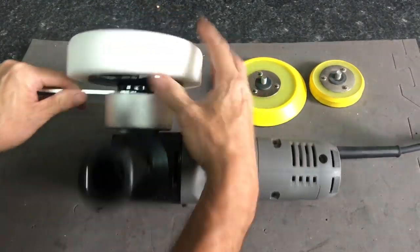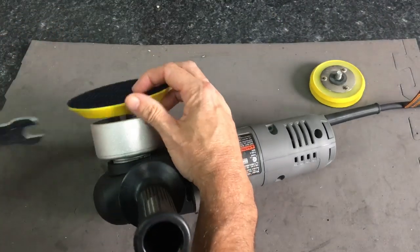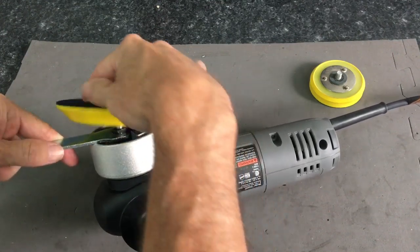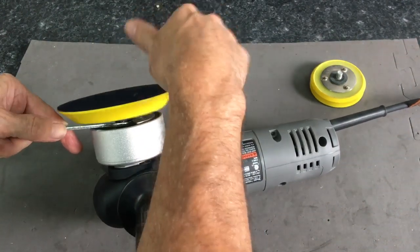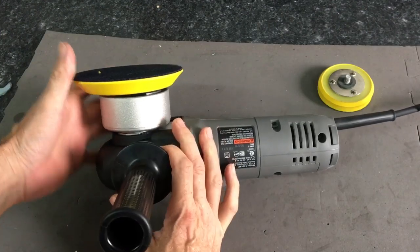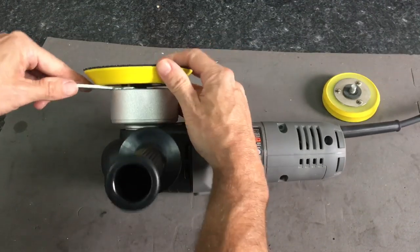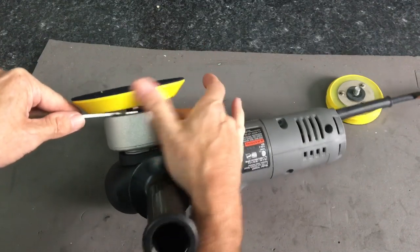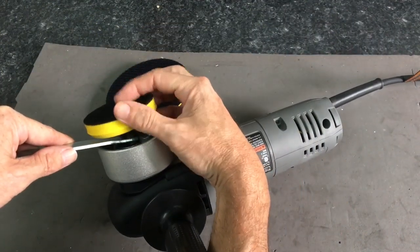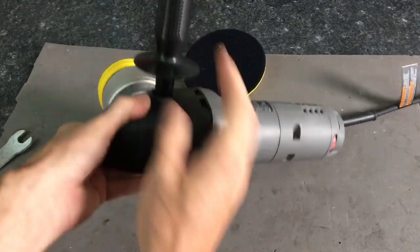Slide in the wrench. Get rid of that guy. And let's get on a real backing plate. Now you can install a foam or microfiber pad and be much more versatile. And then very quickly install a 3-inch pad to get in some tighter areas.